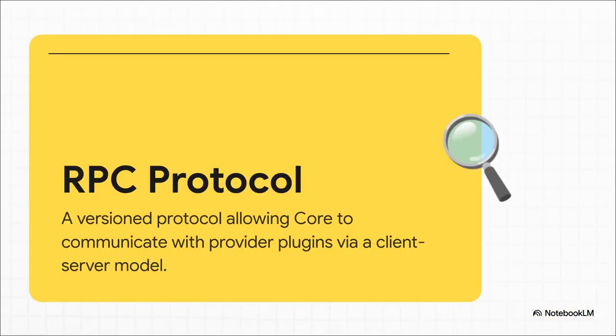So how do they talk to each other? They communicate using RPC, or Remote Procedure Calls. In this client-server model, Terraform Core operates as the gRPC client, and the provider operates as the server. When Core determines that a server needs to be built based on its dependency graph, it simply fires off an RPC message to the provider. The provider then translates that internal Terraform message into the exact REST API call that the specific cloud platform understands.